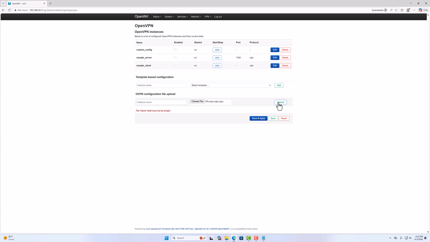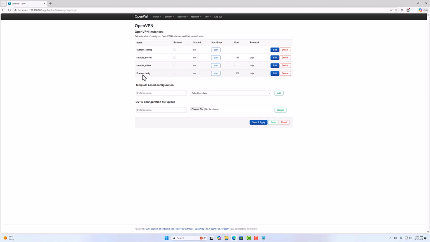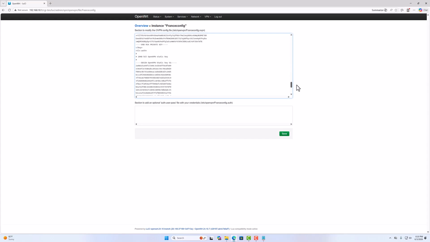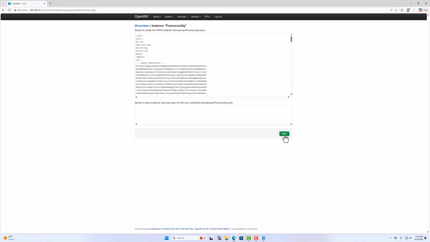As you can see, I get an error, but you must type a name for your config here, for example France, Italy, or another point, and after that just click on upload. And as you can see now, here we have a config with this information. When you click on start, it will start, and your OpenWrt will work with the OpenVPN config file. Just save here, and you have an option to paste your config here too.